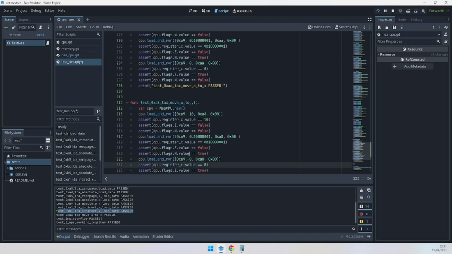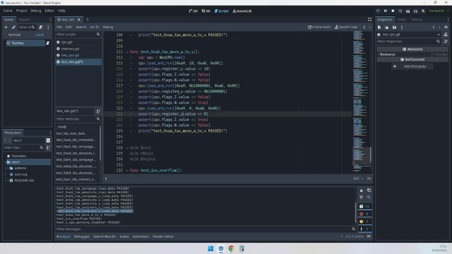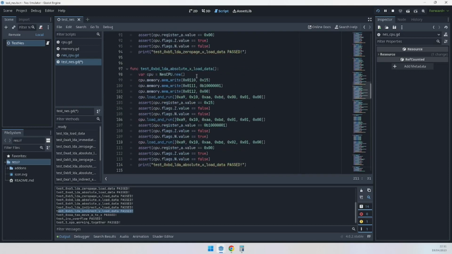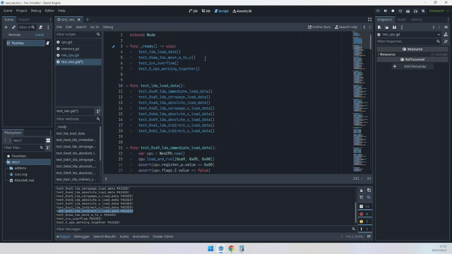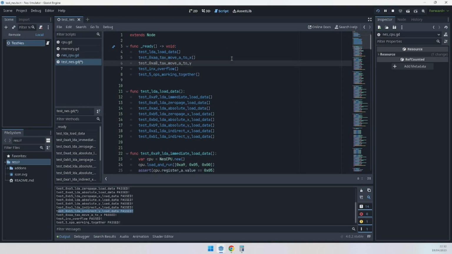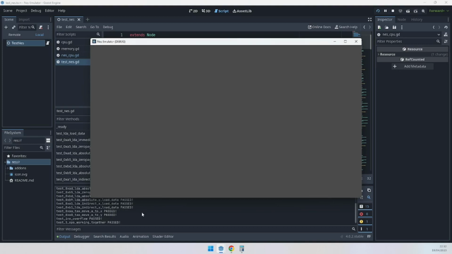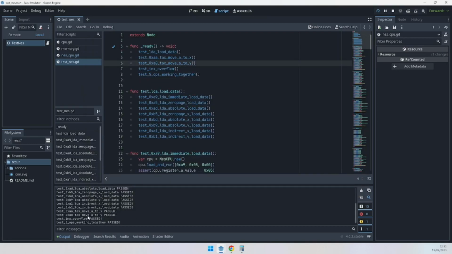And we are going to test register Y instead. And we are going to add this test to the top. Does it pass? It passes. Yeah.